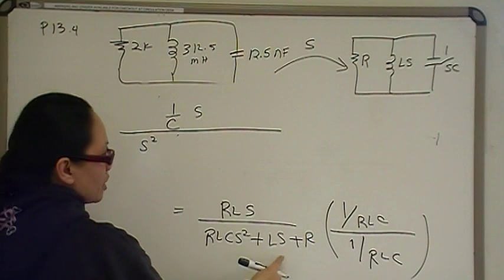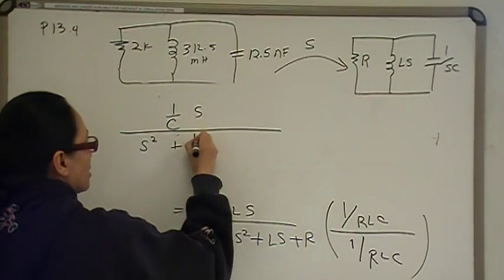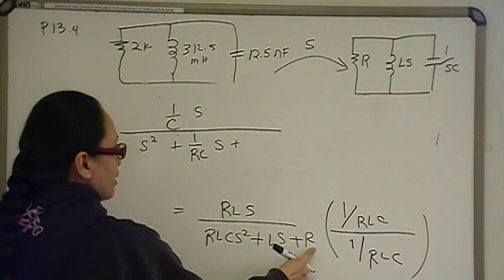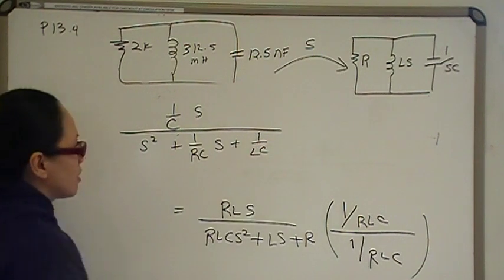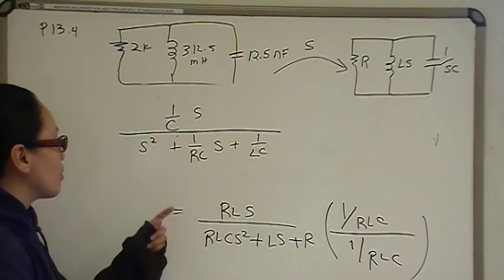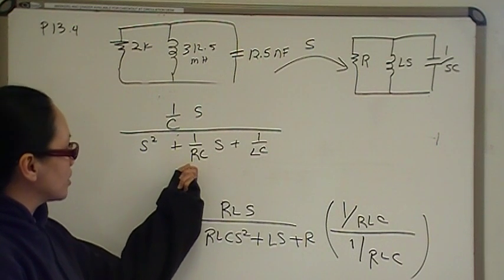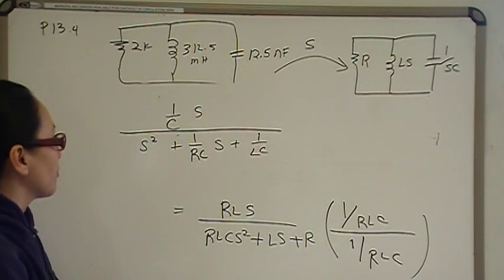And then, this is going to be L cancel with L, so it's going to be 1 over RLC times S, plus, and then R cancels with R, so it's going to be 1 over LC. So, if we had put numbers in at the very beginning, we would have missed this relationship here, the time constant 1 over RC affecting S, and then the time constant LC over there.